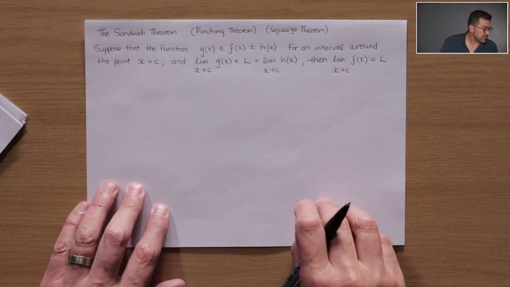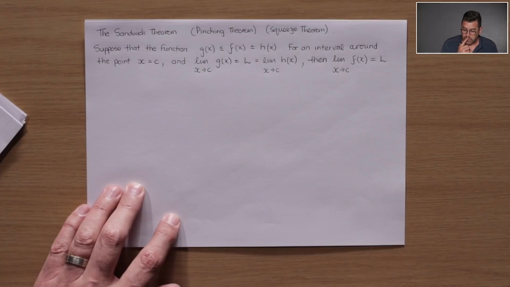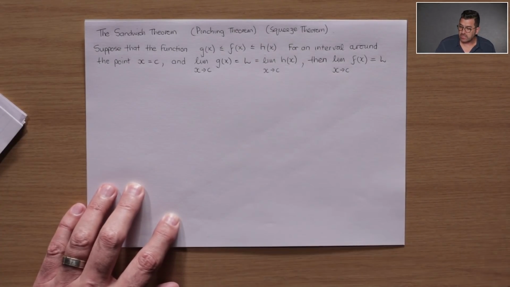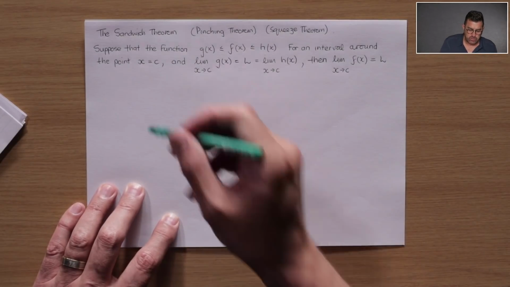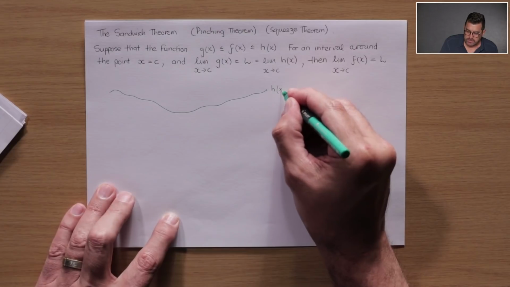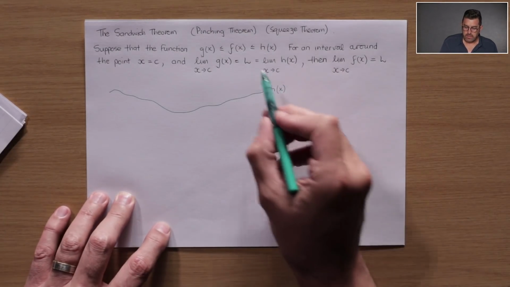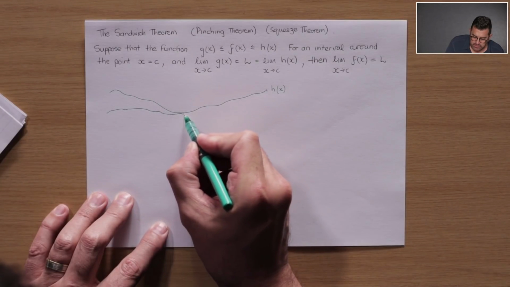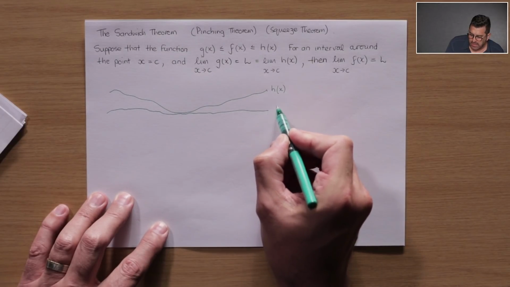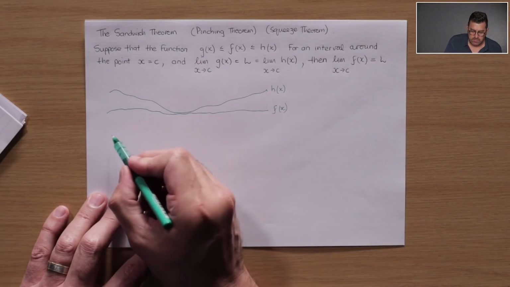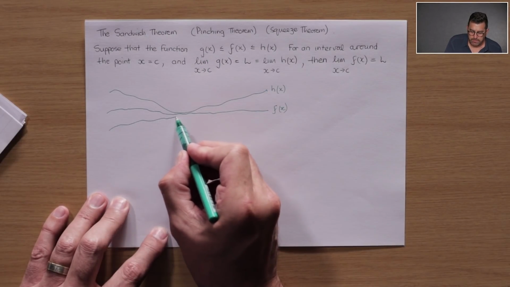If I draw this for you, the function that would lie at the top is the function h of x. So let's draw any function. Let's just go like that. There's my h of x. Then I have f of x, the second function. So this is where f of x might lie, for instance. And then I have the function that lies right below here.